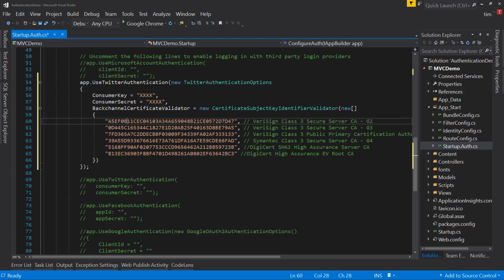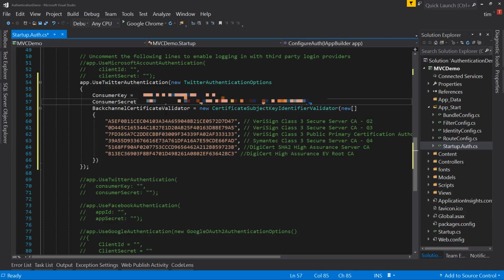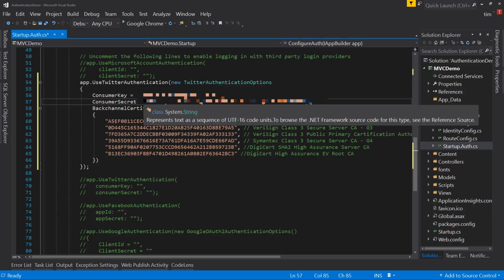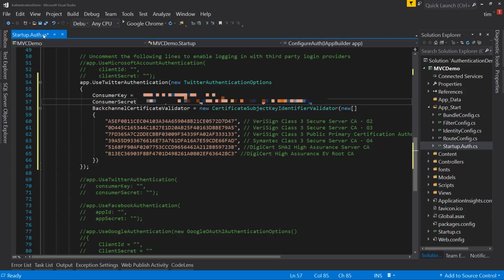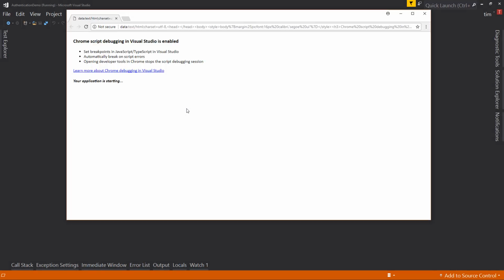All right. With that being said, I'm going to come back over. I'm going to grab my consumer key and my consumer secret. Both of these are from Twitter, and I'm just going to gray these out. But this is my key and secret from that app on Twitter. I'm going to close this out and just hit run. So that's all I've done, I've added that one section for Twitter with the 2 pieces of information that Twitter gave me.